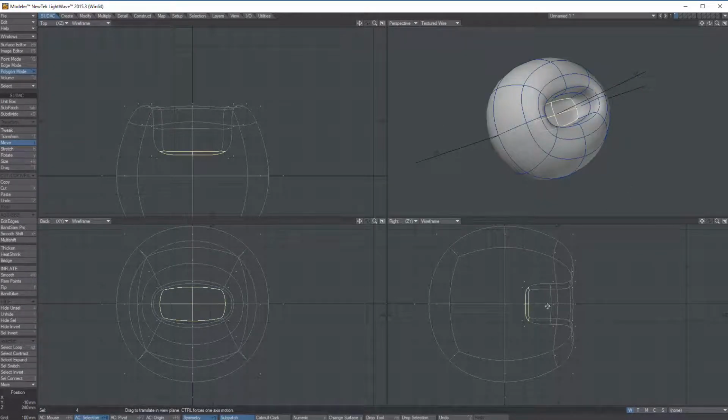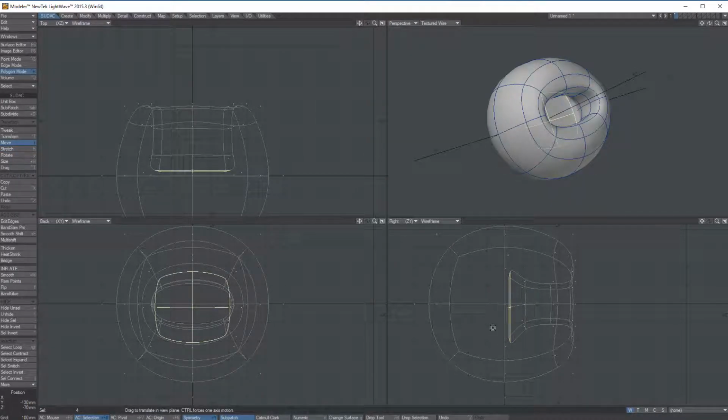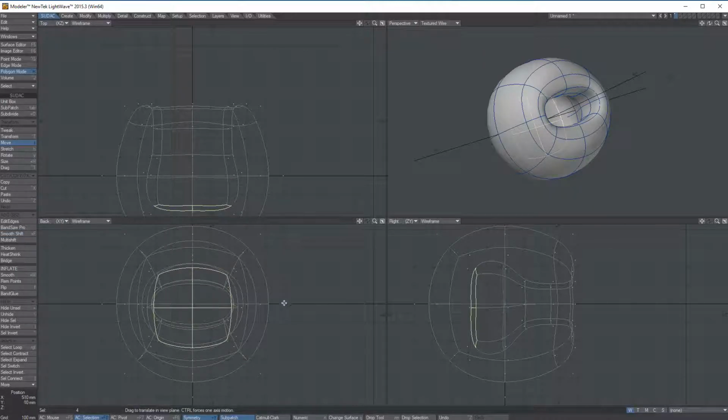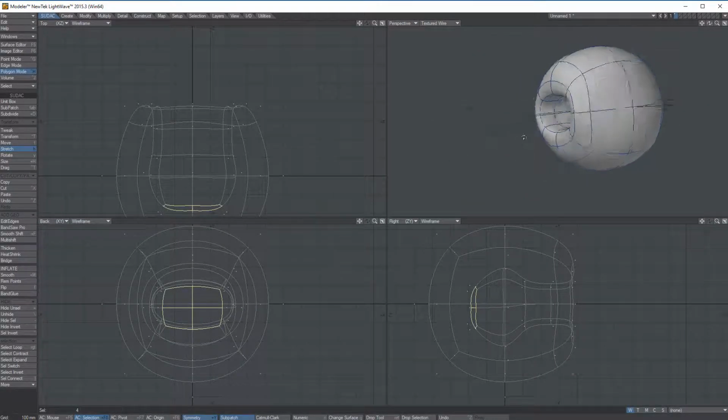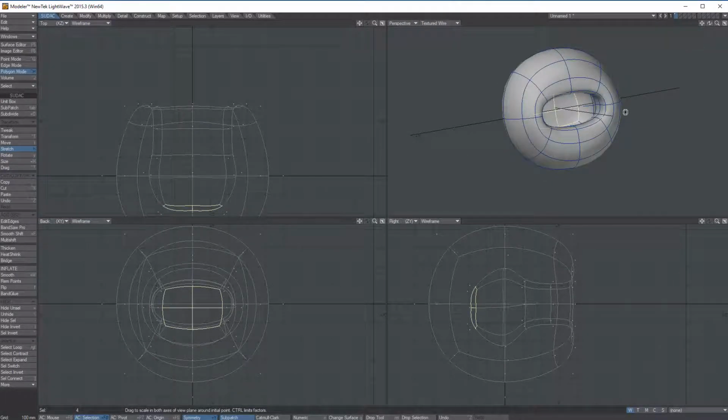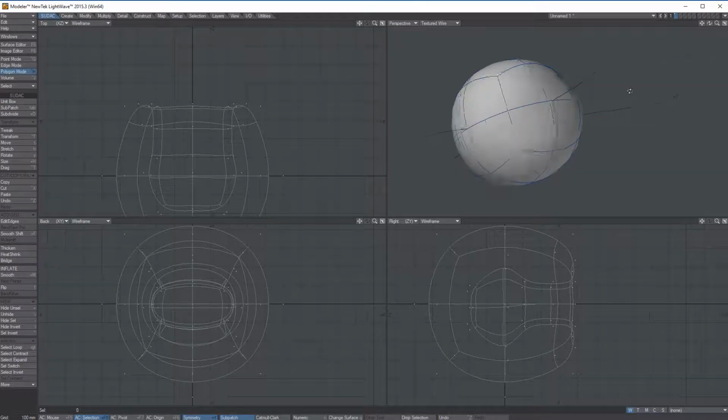Okay. Next, I'm going to smooth shift again. I'm going to click and release, H to stretch, and stretch this bigger. And this will be the inside of the mouth, so I'm not that concerned about it. Just some type of cavity, and smooth shift one more time. T to move, looks pretty good. H to stretch, I'll stretch it a little bit smaller. All right, so that looks pretty good. I'm going to drop my tool with the space bar and deselect in the lower left hand corner. So that's my basic face.